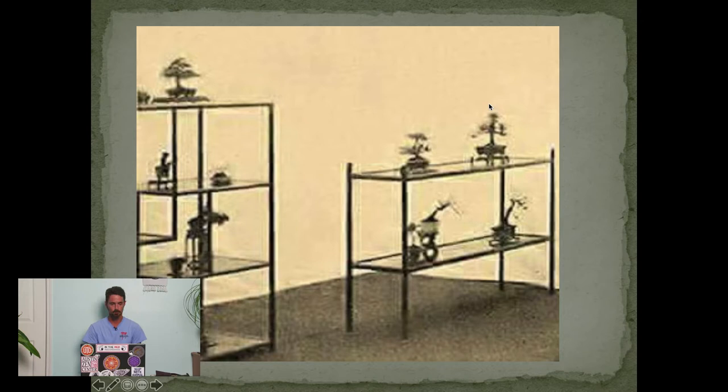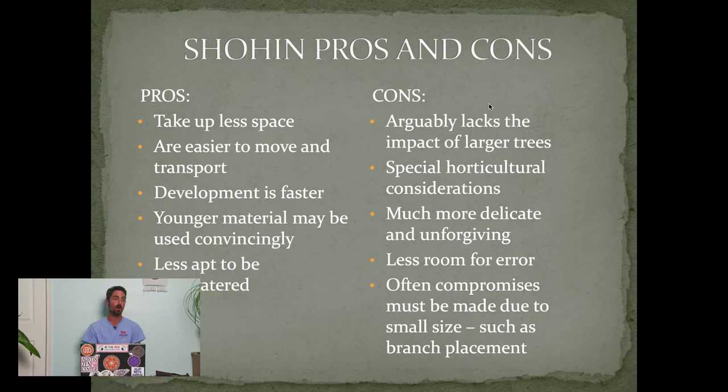The next one that a lot of people don't think about till it really comes time to move trees is that they are easier to transport. In the wintertime, we do grow a lot of tropicals, and as I'm sure a lot of you in Texas do, you have to move trees when it comes to wintertime. With Shohin trees, I can load up 10 to 12 of them in a bin, and I can carry them indoors or away from the cold temperatures and protect them very easily. So I can move my collection in under an hour. So not a lot of work.